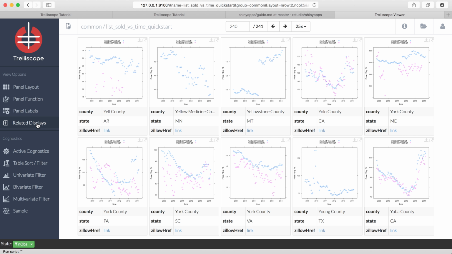So hopefully that gives a little bit of a feel for what you can do with this. You can imagine if you have tens of thousands or hundreds of thousands of panels, you might want to look at them, and you might want to be able to look at your data in detail, but you're never going to look at 10,000 plots. But you can use the Trelliscope viewer to try to bring things to your attention that might be interesting.